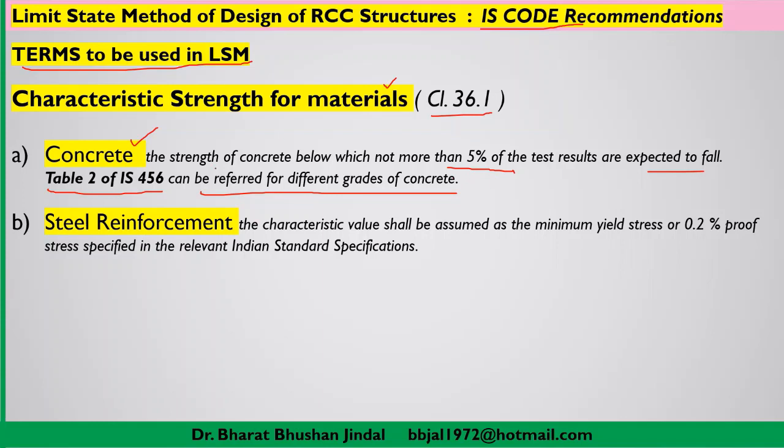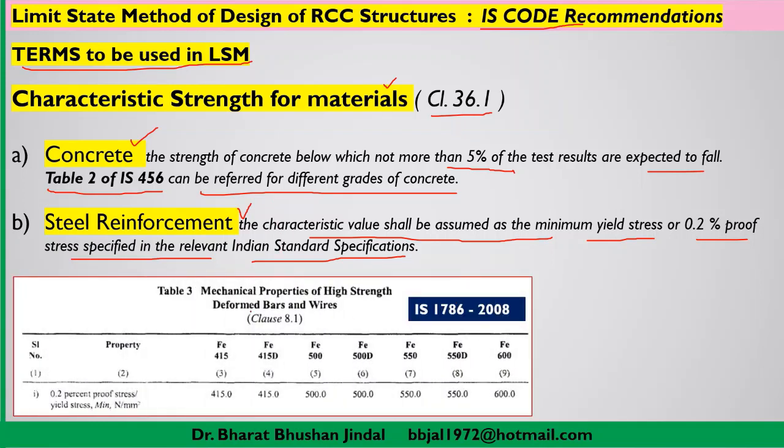The second material which we are going to use in our RCC structure is steel reinforcement. The characteristic value shall be assumed here as the minimum yield stress or 0.2% proof stress, which is specified in the relevant Indian standard specification. I think you are well aware of concrete, because we discussed all this information in the preliminary lectures, and steel reinforcement has already been discussed in strength of materials.